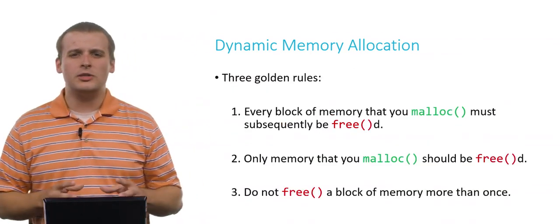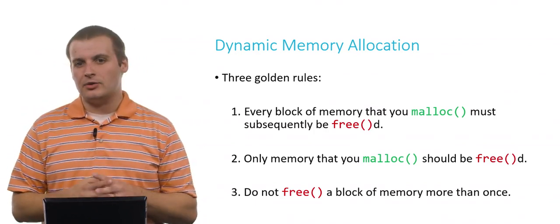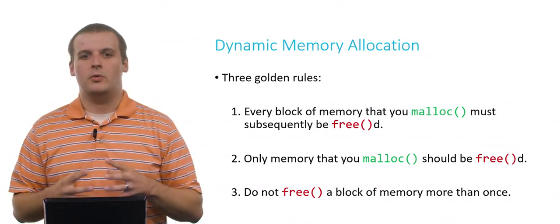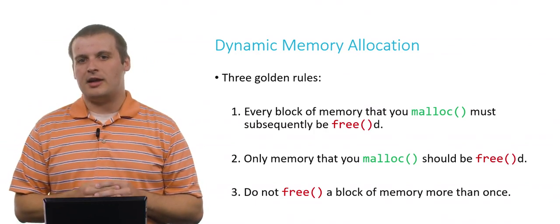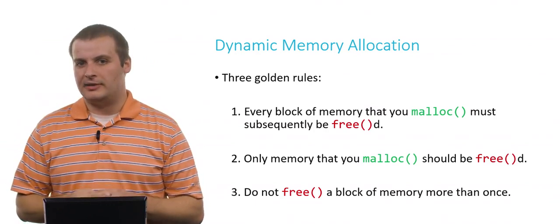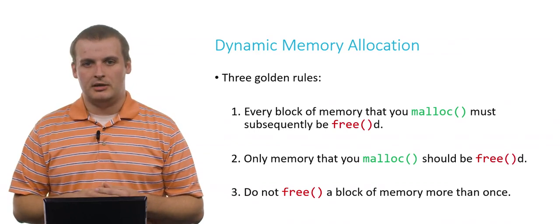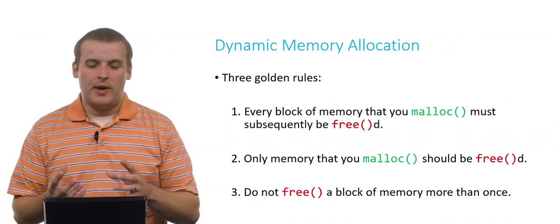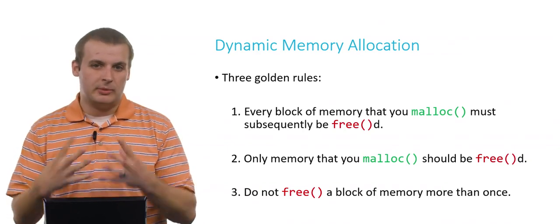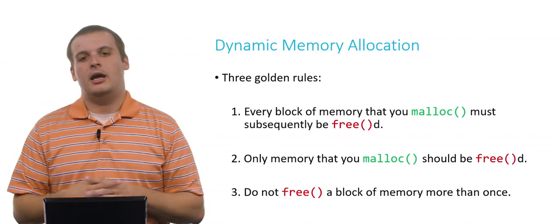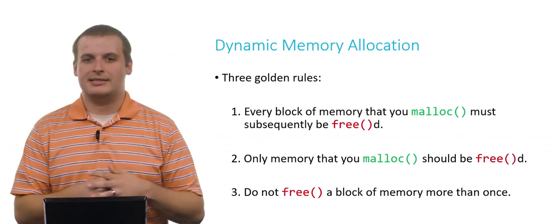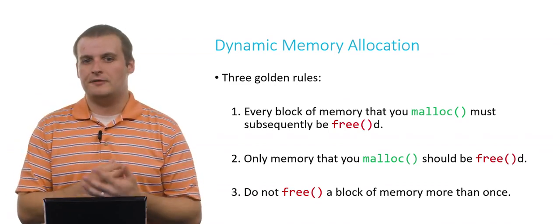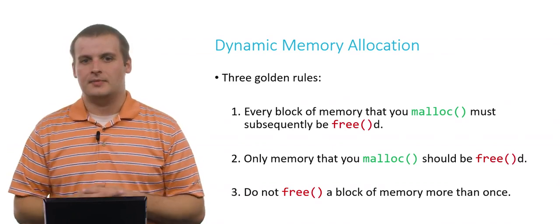So there are 3 golden rules that should be kept in mind whenever you're dynamically allocating memory with malloc. Every block of memory that you malloc must be freed before your program finishes running. Now, again, in the appliance or in the IDE, this sort of happens for you anyway. This will happen anyway when your program is terminated. All the memory will be released. But it's generally good coding practice to always, when you're done, free what you have malloced.